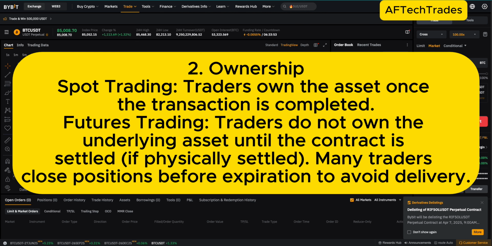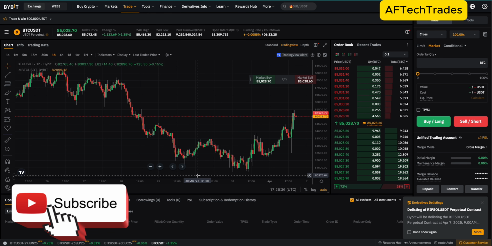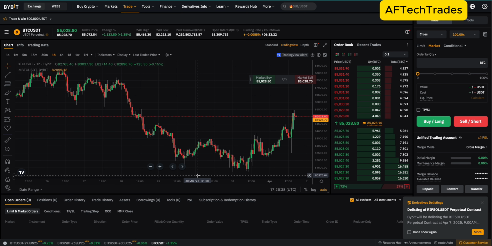On futures trading, you don't own this asset. This asset still belongs to your broker. Why? Because the broker lent you money to buy it. So if this trade goes against you, this broker can decide to cut you out or liquidate you in a way that will not affect their own money. It is not your asset because you borrowed money to add to your own money to purchase this asset. So that is another difference between spot trading and futures trading.